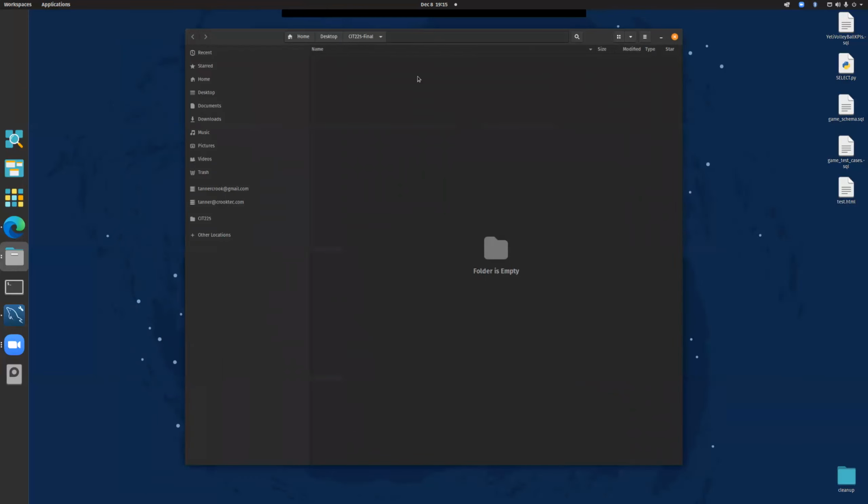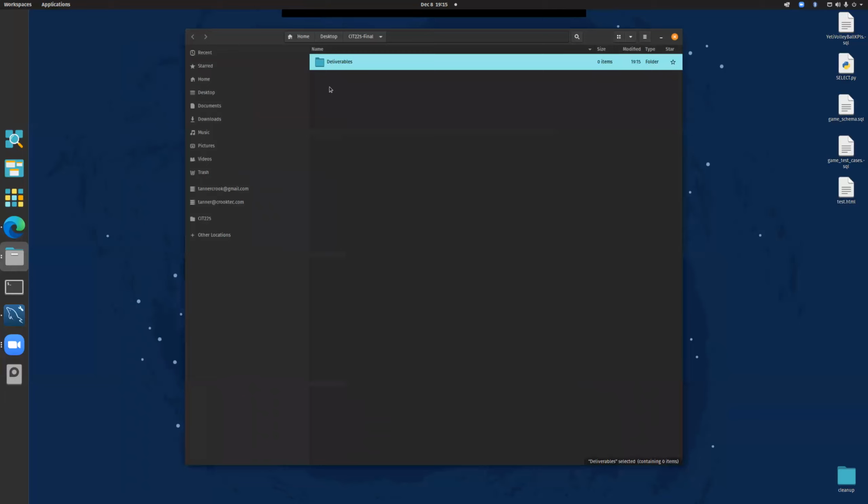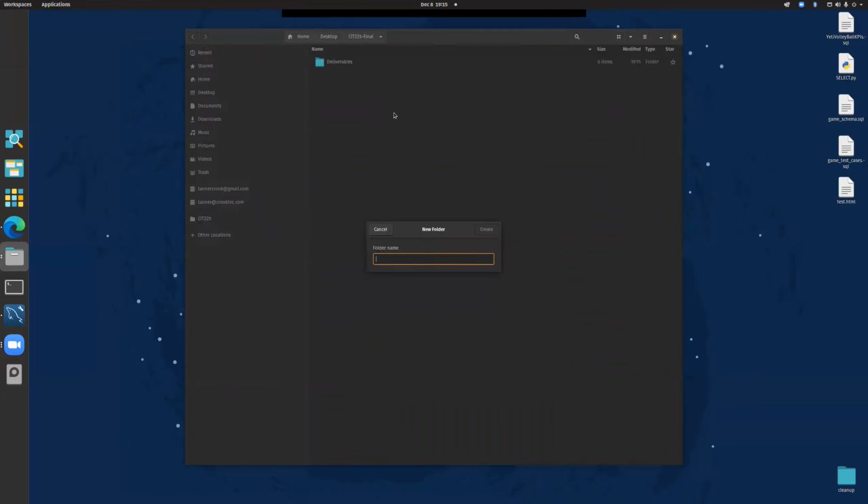If it were me doing it, I would have a folder called deliverables. And again, this is just me. You can do it however you want, because I can just sort through it.